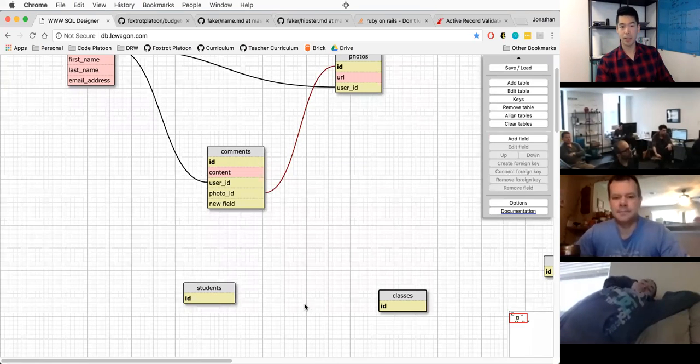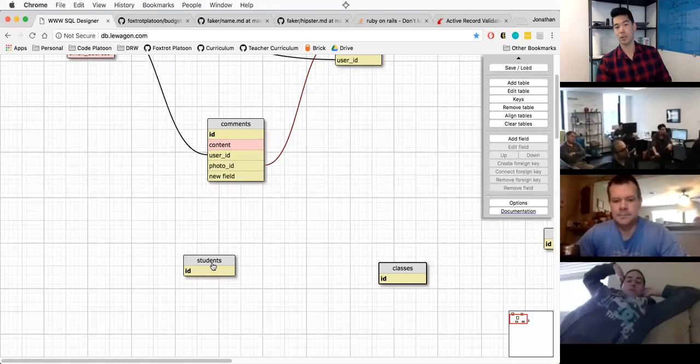Think back many years to when we were in high school. A student has many classes, right? And a class has many students inside of it. You as a student had many classes that you went through in the day. Every single class has 20, 30 students. So it does go both ways in this particular case.